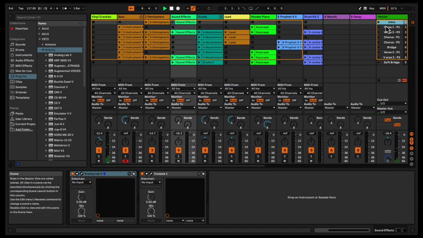So now notice I've organized all of my rows here so that, as I start lining up all my ideas, I was creating clips, and then once I had a good idea where I was going with the song, I took the clips and copied them to different clips and extended them, modified them, etc. And once I started to get into my arrangement, I created these scenes for each one where I could name them.